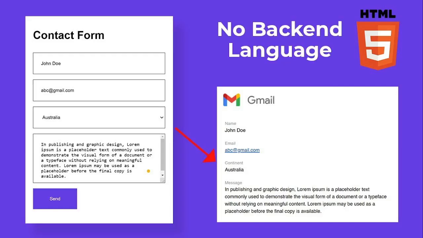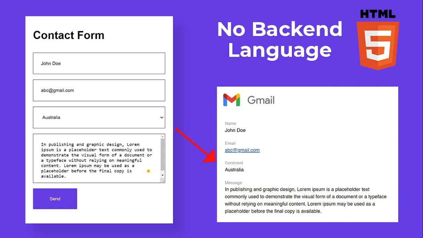You have seen many times on websites a contact form where you can fill in some fields, send the form, and then directly receive an email from your website. This is very powerful, and there is no need of using any backend language. Of course, this is one of the simplest methods.